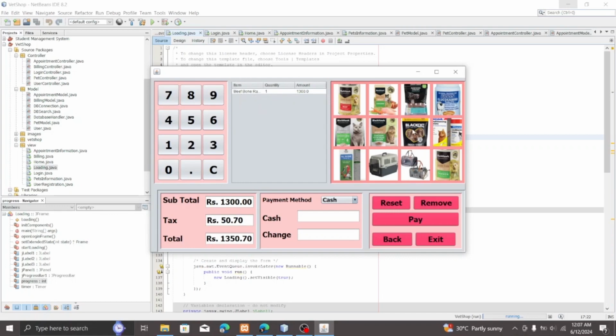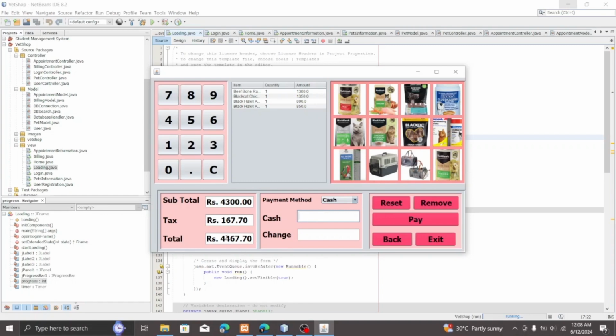So when the user clicks on the product image, all the details are added in the JTable. You can see that the subtotal is also calculated, and the tax, and total is calculated by subtotal plus tax.